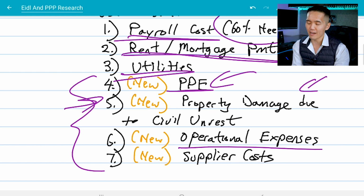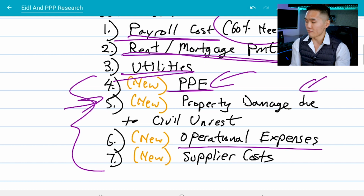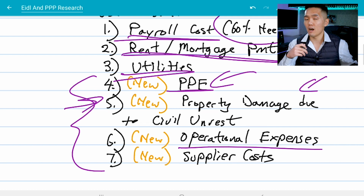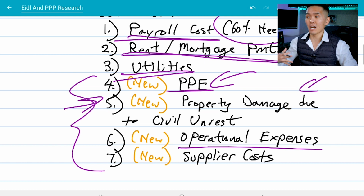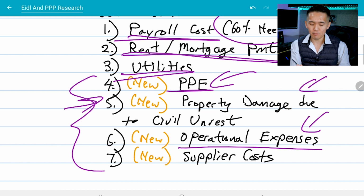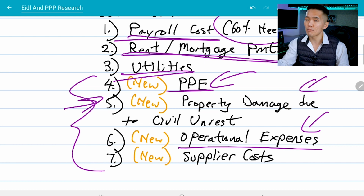But the way the bill defines it is that if you spend money on, let's say, payment processing software, such as, if you collect credit card payments, whether it's Square or PayPal, if they charge you fees, then you can also count that towards operational expenses. Accounting software, bookkeeping software, certain CRM expenses, software expenses. My company here in the office, we use a lot of software. So all the software dollars can be used towards forgiveness of the Paycheck Protection Program. So operating expenses kind of fit in those things. Things that are absolutely necessary and essential to keep your business running.